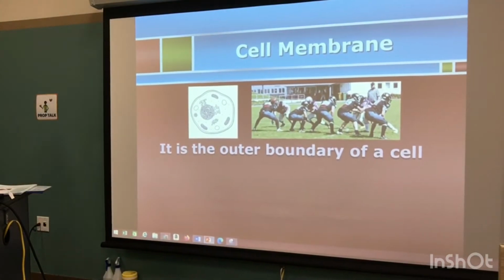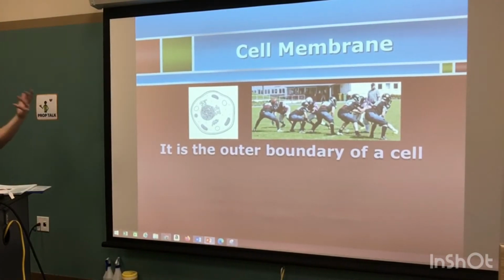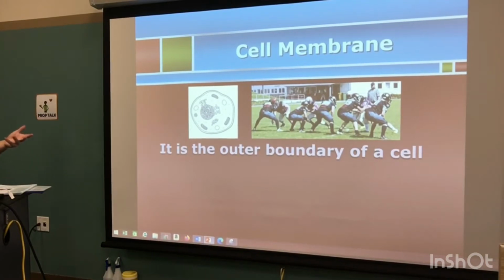You know, a cell membrane is kind of like the walls of our classroom. The walls of our classroom serve a purpose, don't they? They keep us in, keep intruders out. For example, if we go into lockdown mode, you want a wall here. Oh yeah. And you want a door that locks. So walls are kind of like cell membranes.